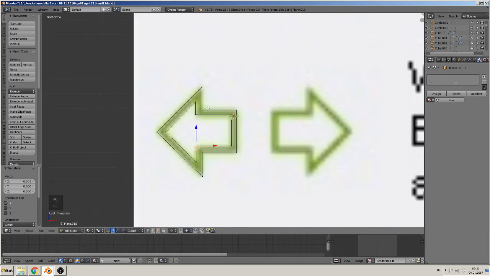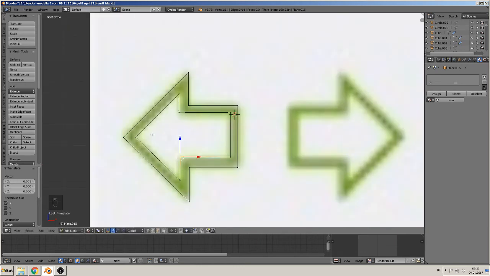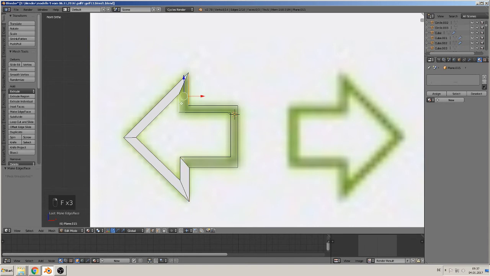For me, that is okay. Other guys say, wow, a horror. But it is no horror for me. So, I close that with F. This part with F. And you can make it with all these guys here.